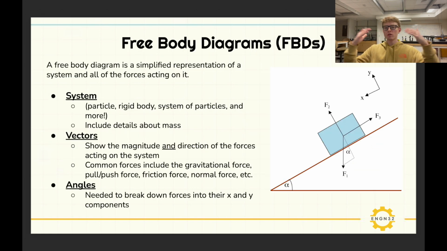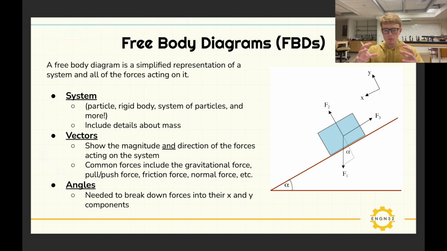Okay, so quick digression into free body diagrams. This isn't what we're going to be focusing on in this studio, but like I say, it is an important concept that we're going to revisit later in the class, and so it's a good thing to introduce now. So the basic idea with a free body diagram, right, is I want to represent some object and all of the forces acting upon that object so that I can basically do math and represent that object mathematically, okay?